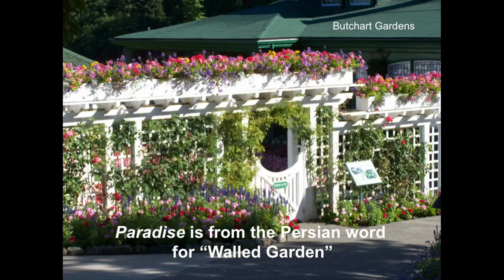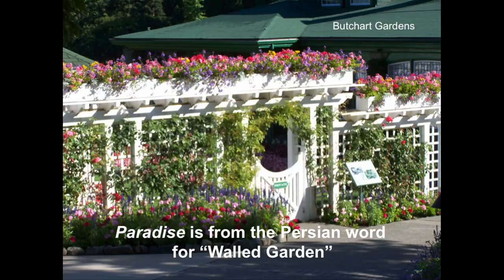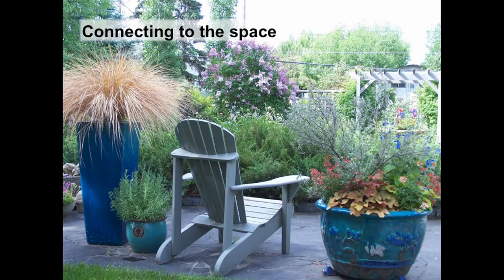Paradise is a Persian word for 'walled garden.' The Persians started walling their gardens to define them as sacred space, and that concept is sweeping the world again — not to keep anyone out, but to define it as sacred space. A book I read recently called it 'Rejuvenation Space,' which I really like, because for me the garden is truly a place to be rejuvenated, healed, and to relax. Landscape design is about the feelings and emotions created, not just the things you put in it.